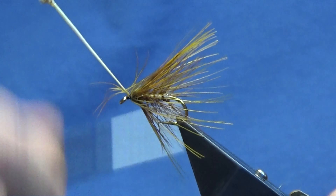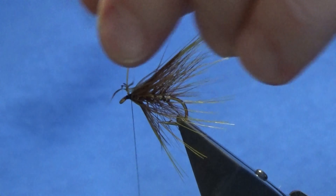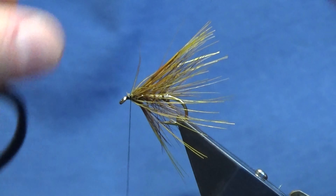Catch the rump feather off on top with nice tight turns. Come in and trim away the rump feather. Now I'm just going to come in and get a wee lick of wax onto the thread, just take away the excess, bring the thread to the eye and back up tight against the hackle.